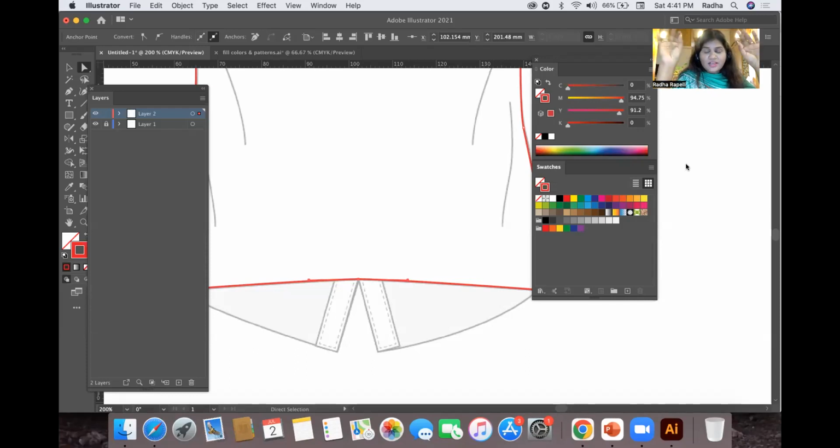Select it. Done? Selection done? After selection, go to reflection tool. Select reflection tool. Selected reflection tool.